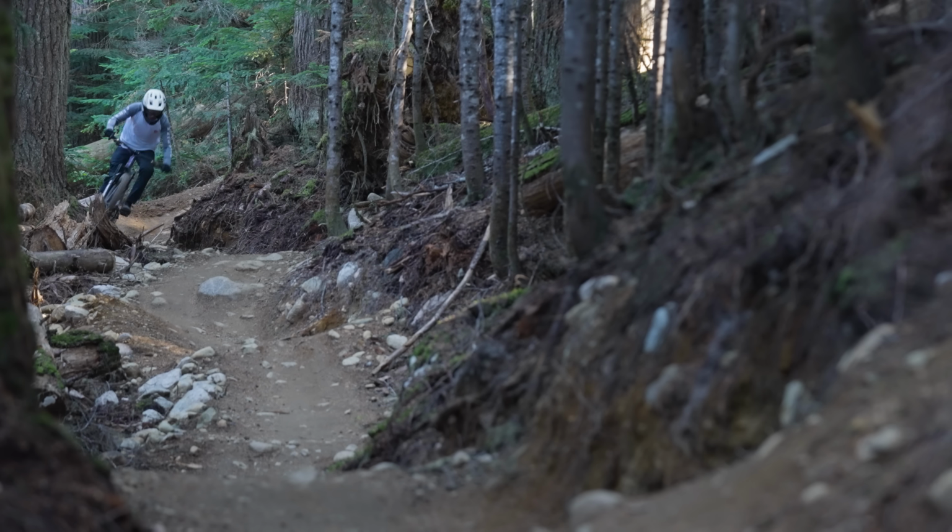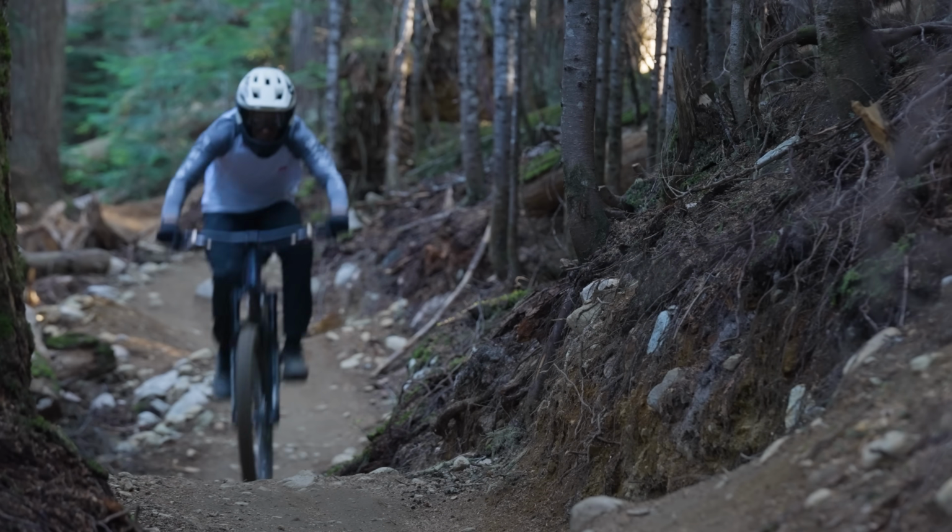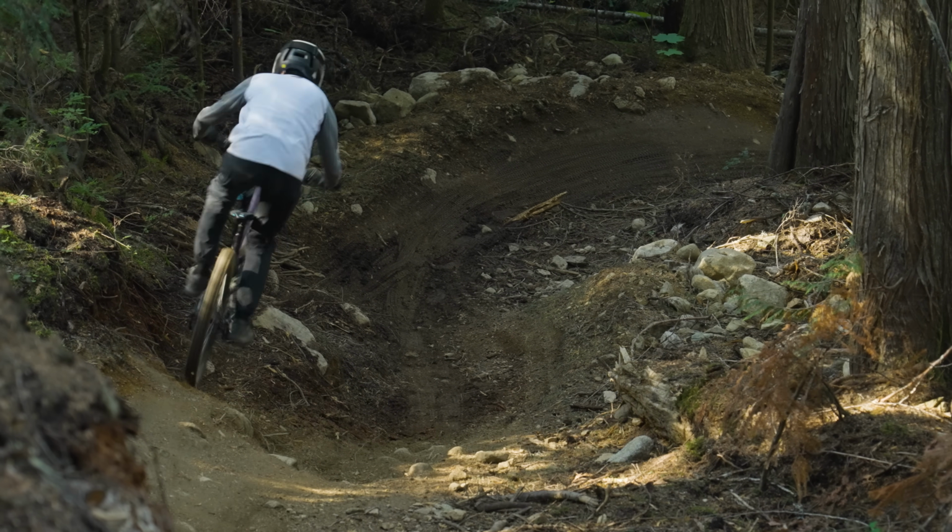It's like 490 millimeters, on the further end of the spectrum compared to other bikes, but it doesn't feel that big, which is kind of nice because you do have a lot of movement happening underneath you, but the actual dimensions of the bike are still fairly manageable. At slower speeds and through pumpy terrain, it can be a little difficult to generate speed. I found it was really gangly feeling and kind of spread out a bit. Yeah, definitely not the bike for your flat pedal fest.